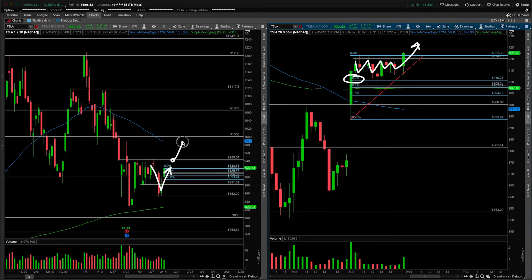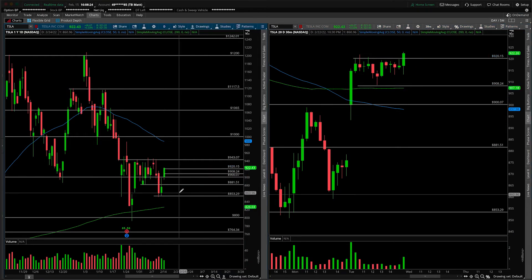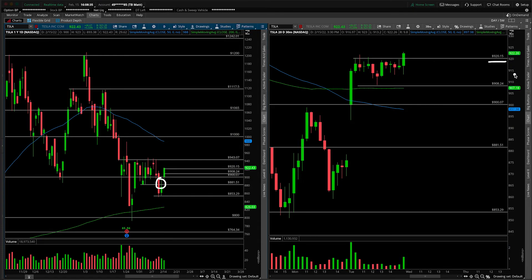From there, if we get a breakout, we obviously know that the next big target is the four-figure number 1,000 even — one step at a time inside of Tesla. Extremely choppy, mixed signals coming from the stock as of right now. Remember that the upper wick seemed to be a little bit bearish as we headed into today's session, but the gap up certainly changed that. So stay on your toes, be nimble out there. The main level to watch out for tomorrow would be 920 in Tesla.